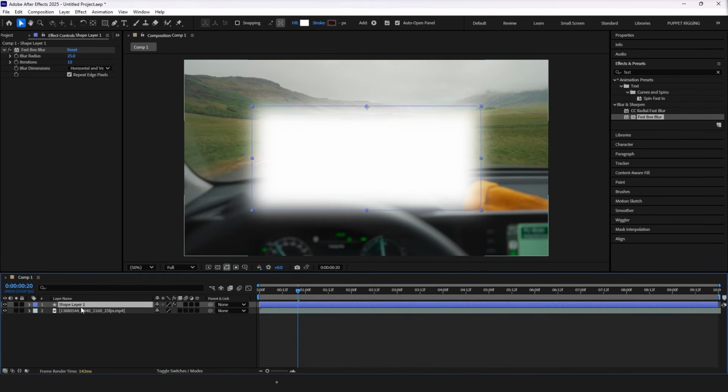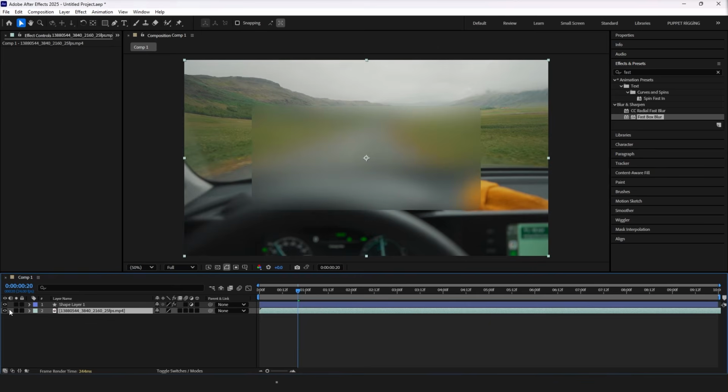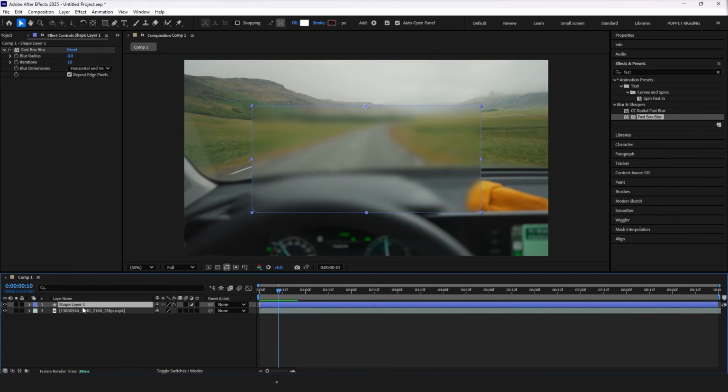And here we have adjustment layers. That means effects applied to this layer are applied to the composite of layers below it. So if you click this, you'll see that this effect is also applied to our main footage. So now we need to create a stroke here.